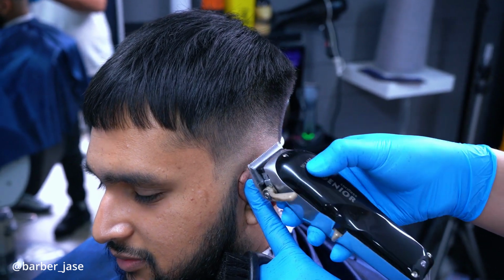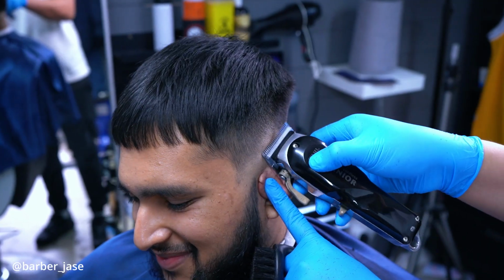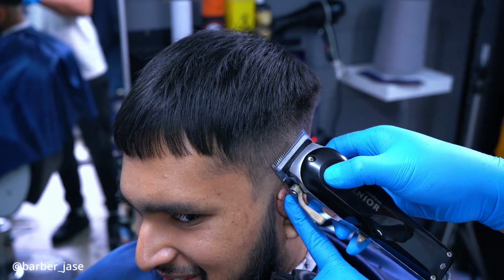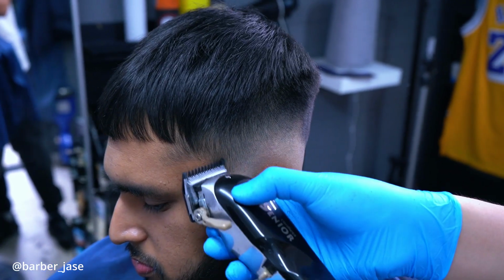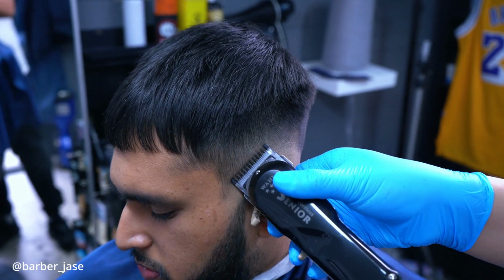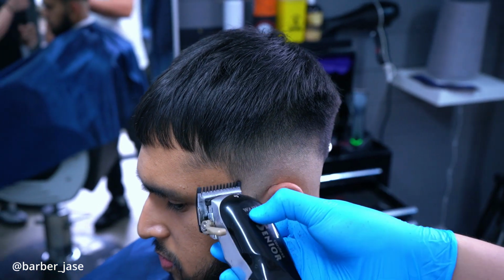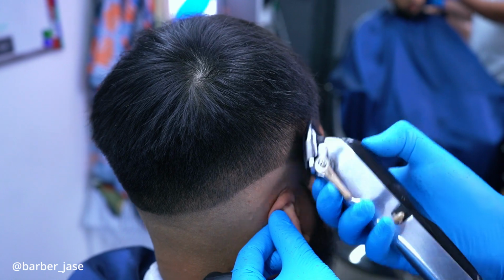And when you're fading like this, it's got a lot to do with the pressure and the angle of your clippers that will help it blend into the longer lengths. Too much pressure and you'll create a line. Same with the angle of your blade. But if you scoop out correctly and use less pressure the higher you go, you should blend into the previous lengths without creating a harsh line.